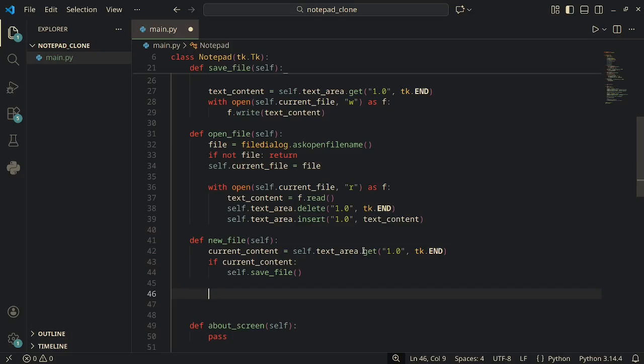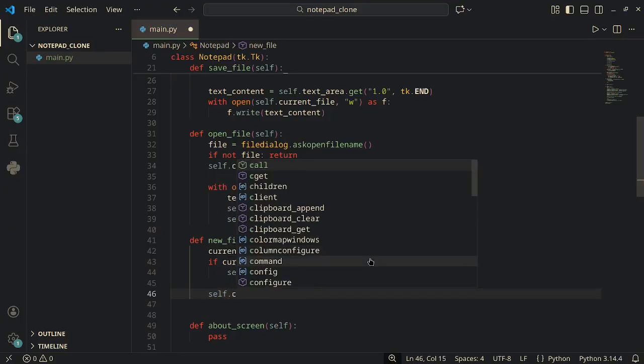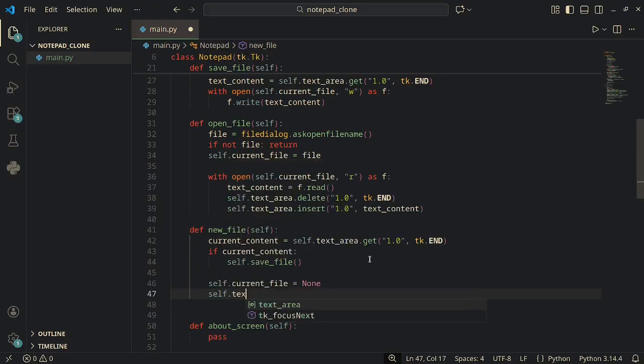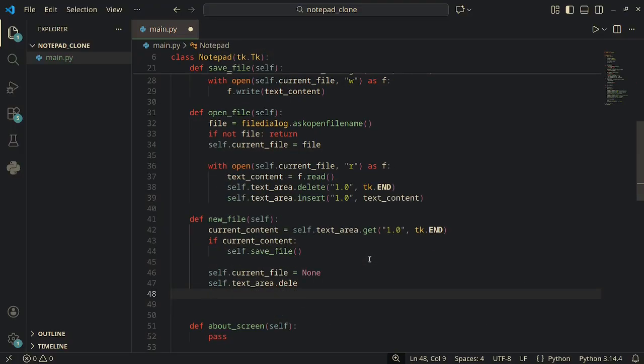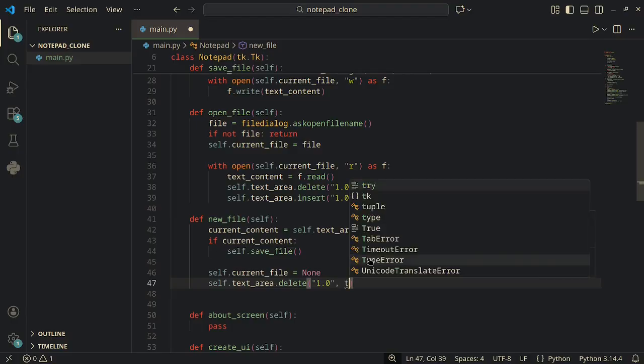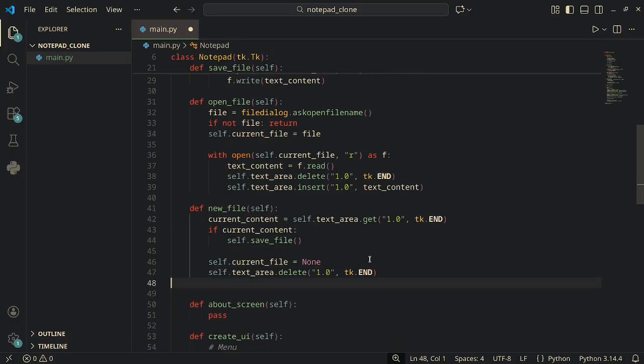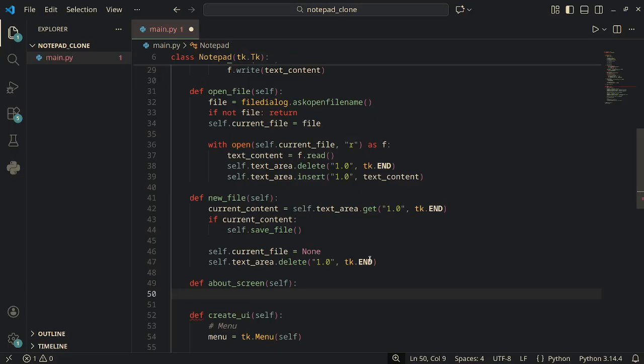Otherwise we are going to totally abandon that text that has been written. Then self.current file equals None. Then self.textArea.delete tk.end, like that. Now the last function that we have to implement is this about screen.